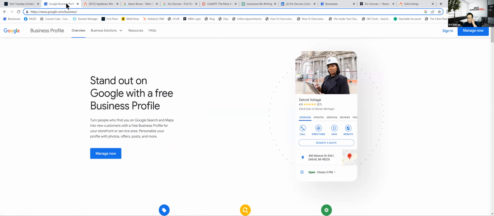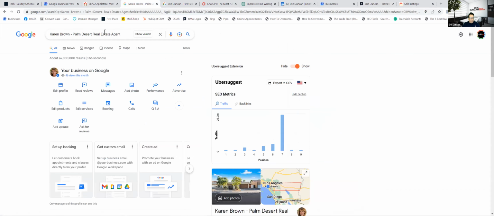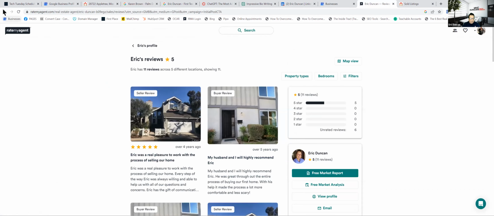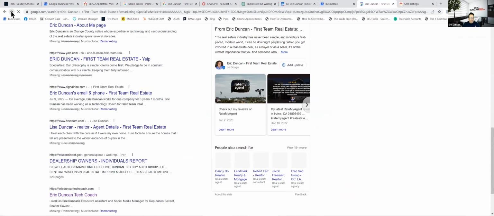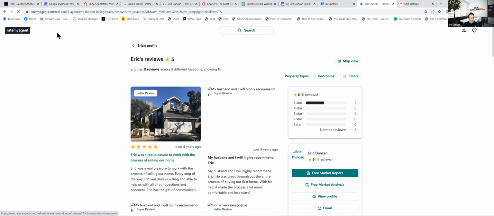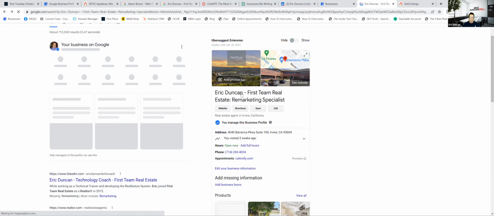And in relation to Google profile, it'd be a good idea to take these, these tiles, kind of the review tiles. Let me show you an example.